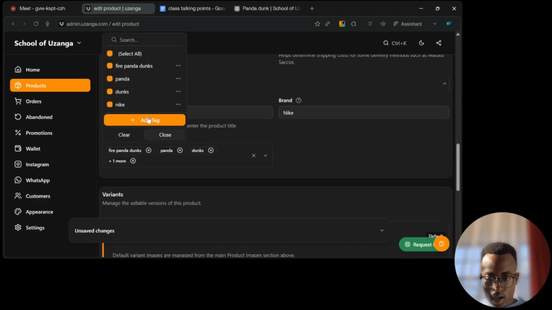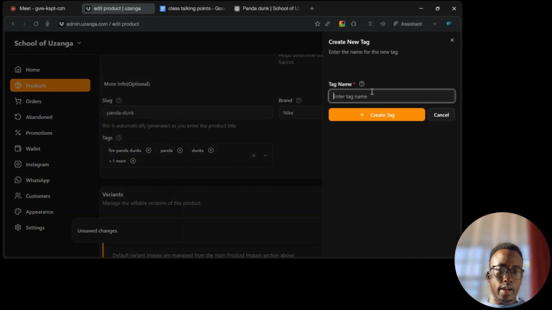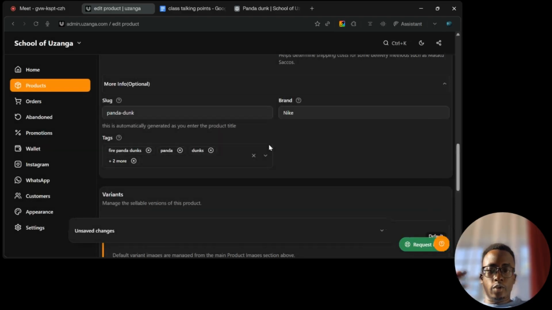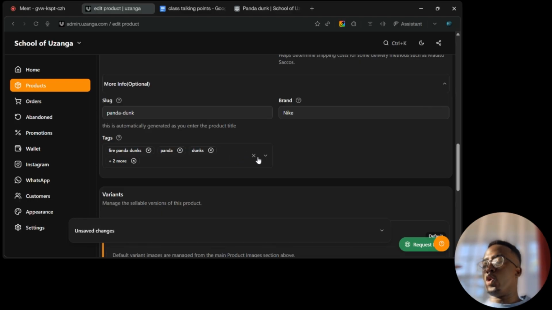So we'll say add a tag. Now I can say something like a unique tag. Of course, this is related to SEO, search engine optimization. When I search for something, as a customer I might not know the exact title for this product, but you can guess the titles or keywords that the customer will be searching for in order to find this specific product.